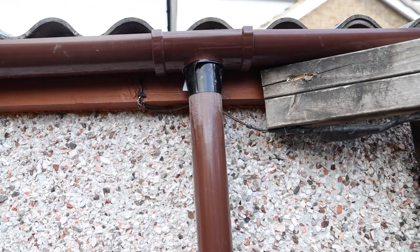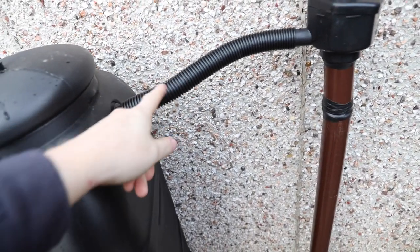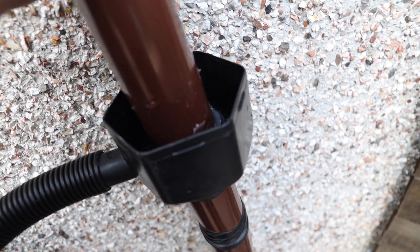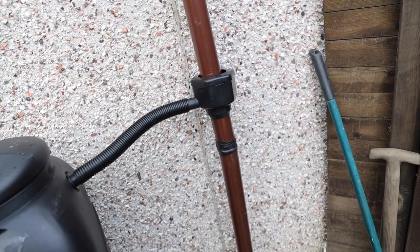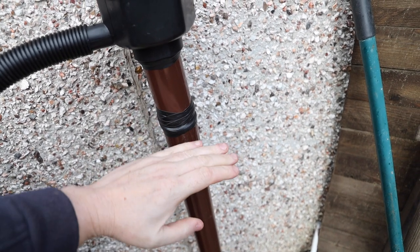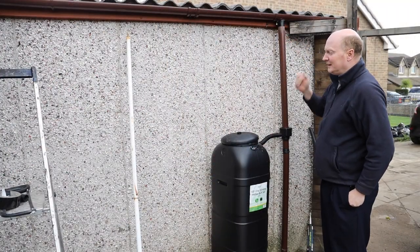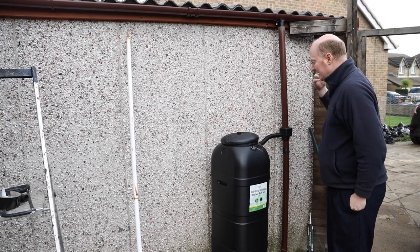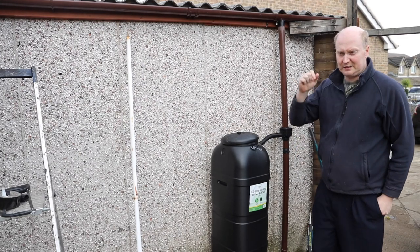So here we've just connected it up with a bit of gaffer tape, and here is the downspout adapter that will run off into the water butt. Unfortunately, it's not the right size. I've tried to figure out a way of getting it to work, but it doesn't work because it's designed for 68mm pipe. My pipe is a 50mm pipe, and temporarily I had to join it with some rubber tape there because I cut it too short, you know. So essentially, it doesn't look too sturdy, does it? I wanted to try and attach it, and I realised why on earth didn't I use PVC cement to attach it? So essentially, I just need to take this off, and I'm going to put something else on.